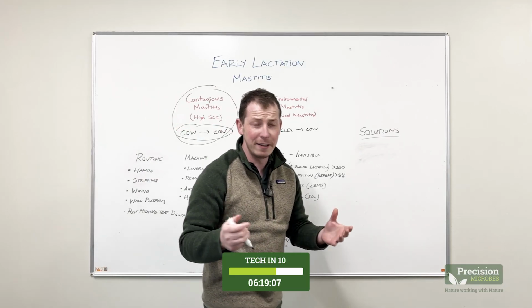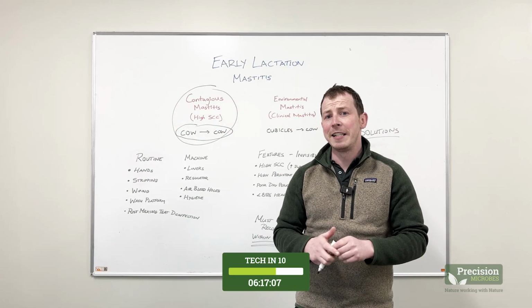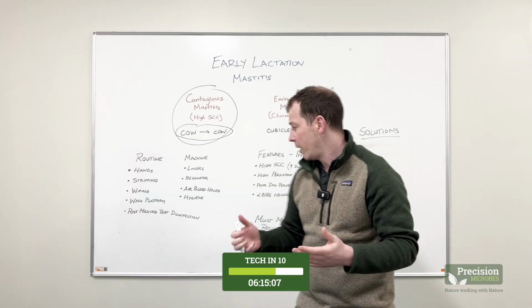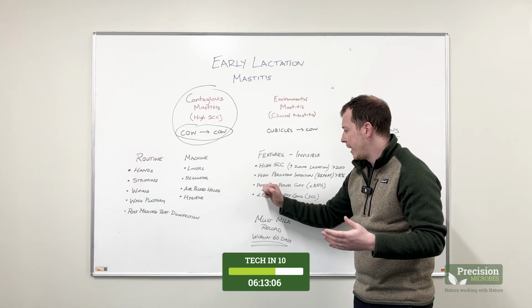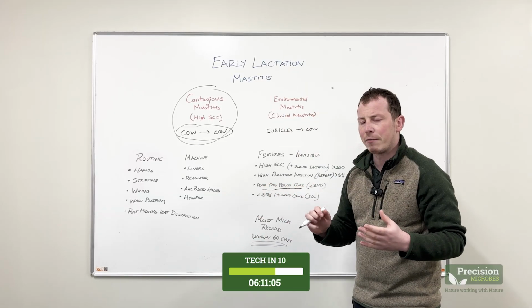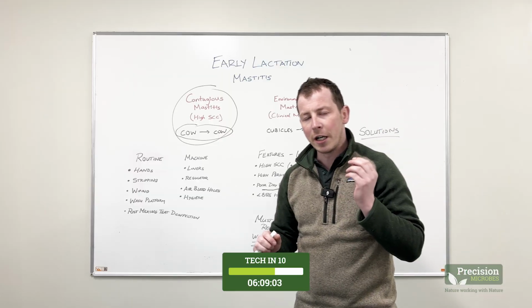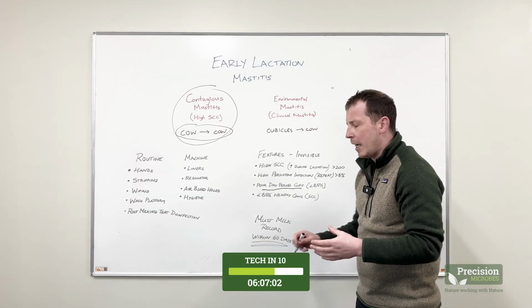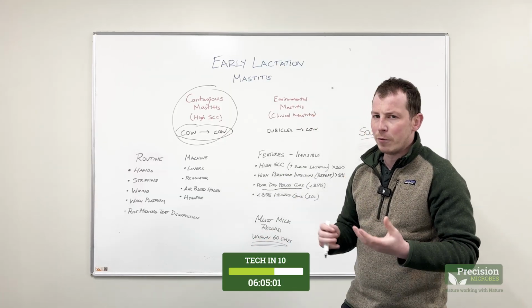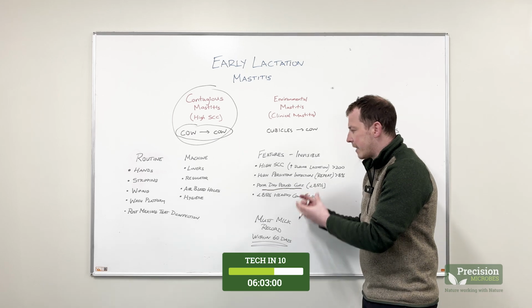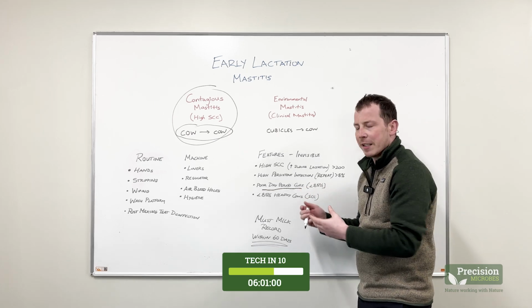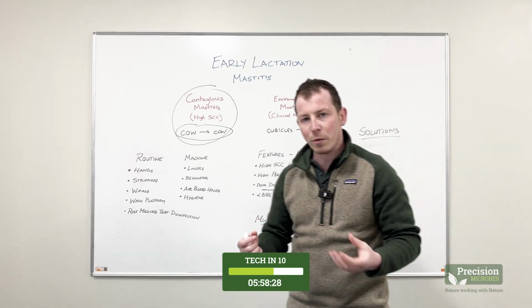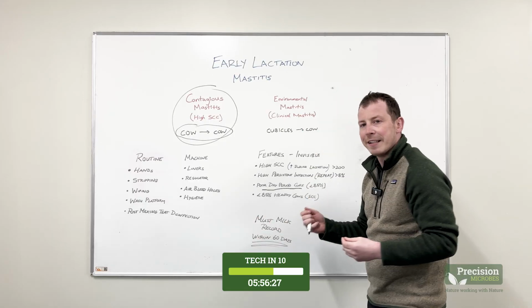Now, why are we aiming for within 60 days? Well, there's a number of reasons for it, but the main one is it's going to actually give us an accurate representation as to how good our dry period cure rate was. If we go over 60 days, it's a bit more guesswork, whereas within 60 days, it's a fairly good sort of representation as to did the tubes work during the dry period or did they not?